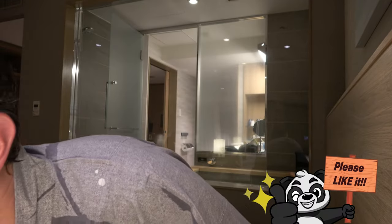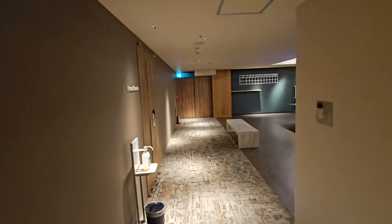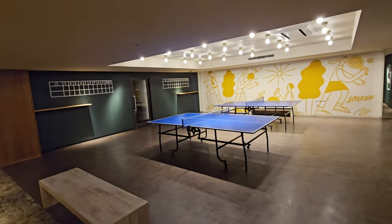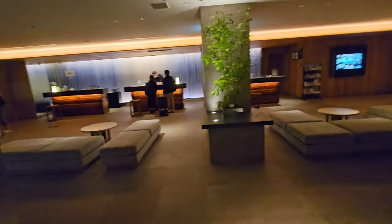These ice buckets don't have lids — they put Saran wrap over them, which is the first time I've had that. Thinking about this hotel, it was clearly something else before it was a Marriott. It doesn't feel like it was built to be a Marriott — it definitely feels like it was built to be a Japanese hotel and then turned into a Marriott later. I'd say the business here is 50-50 Japanese and 50% Western people who were looking for the Marriott experience, and I think they deliver it pretty well.